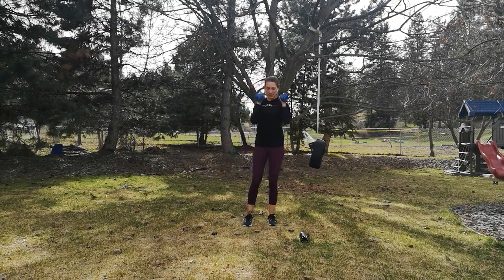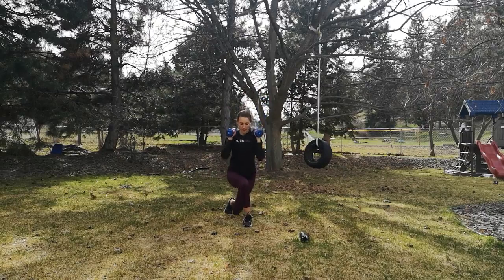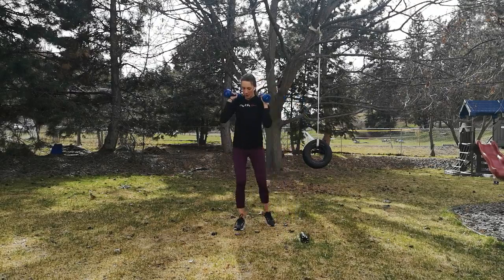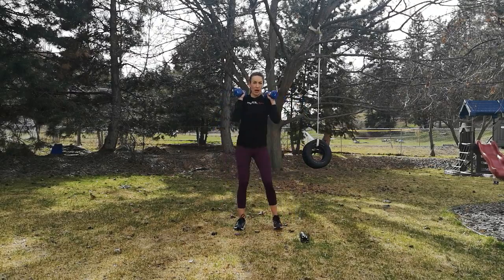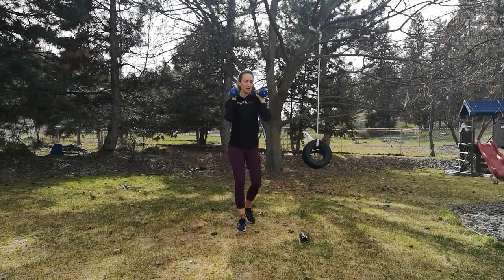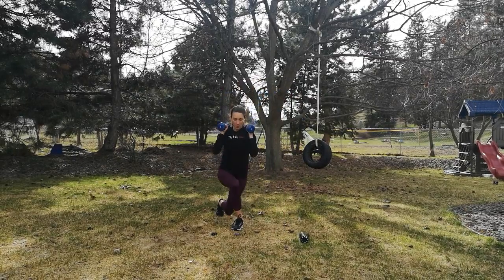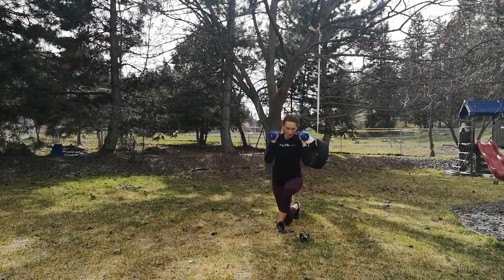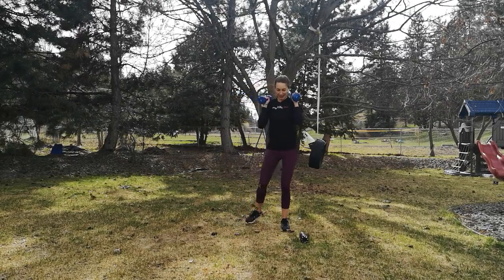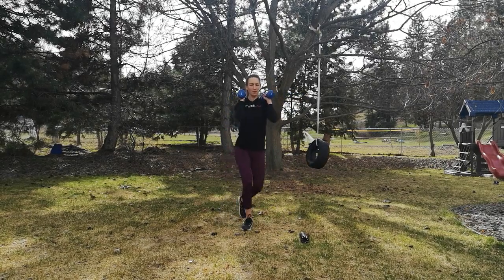For the curtsies, hold your weights and go from one side to the next. Think about hip stabilization — when you come down, you shouldn't feel shaky. Come down nice and firm, squeeze the muscles around that hip, give the inner thighs a squeeze. Go slow and controlled so you can really feel what is happening in the body. Step far enough back that you have space for your leg, and your front knee follows in the same direction as your toes. If you find you're losing your balance, just go a little bit slower — and having the weights, you're going to feel those arms work too.